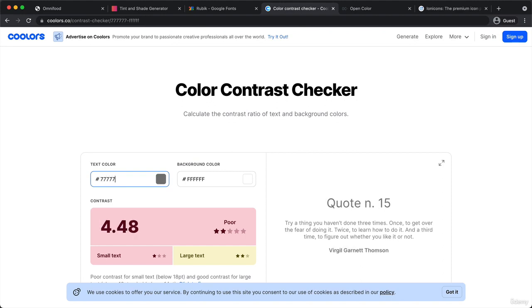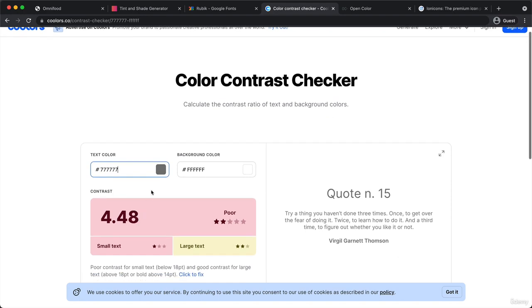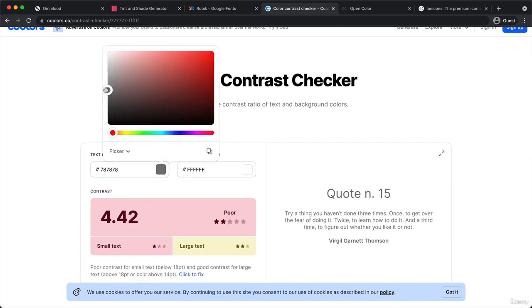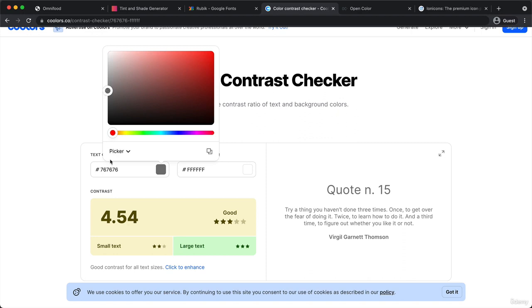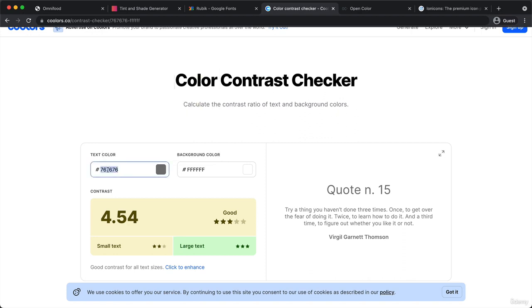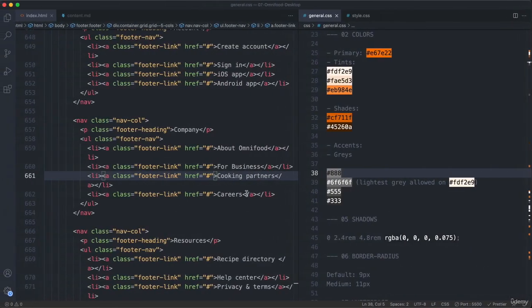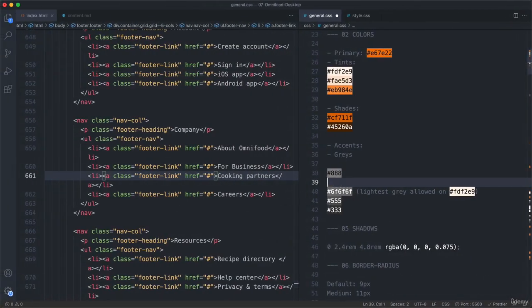So if that is accessible, so 888, 888, and not really. So let's try 777 maybe. And that's also not good, but almost at 4.5. So let's make it a bit lighter. Oh, so 767676 is enough. And so let's use that one. So putting that right here, basically from darkest to brightest. So this is the lightest gray allowed on white.